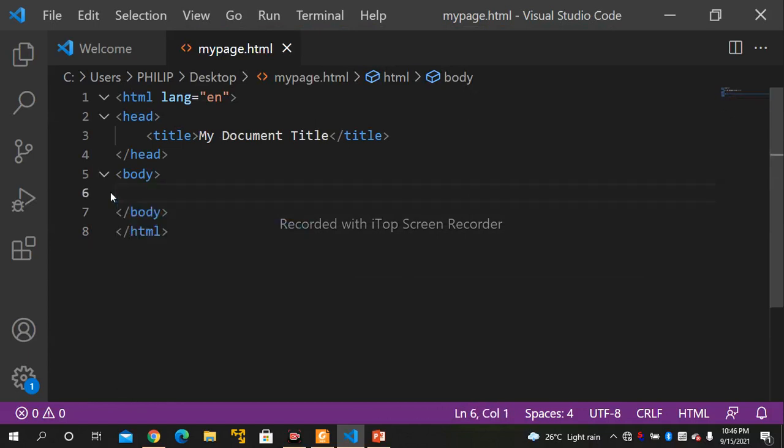The other selectors we'll be looking at is something else we call ID selectors. ID selector is just used for applying styles to our ID attribute.